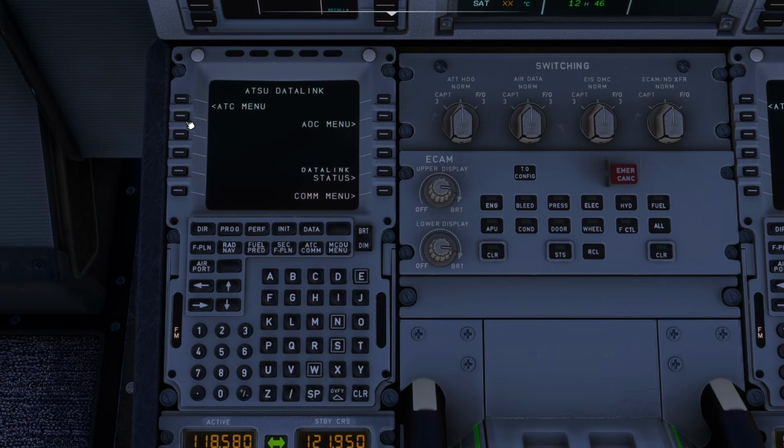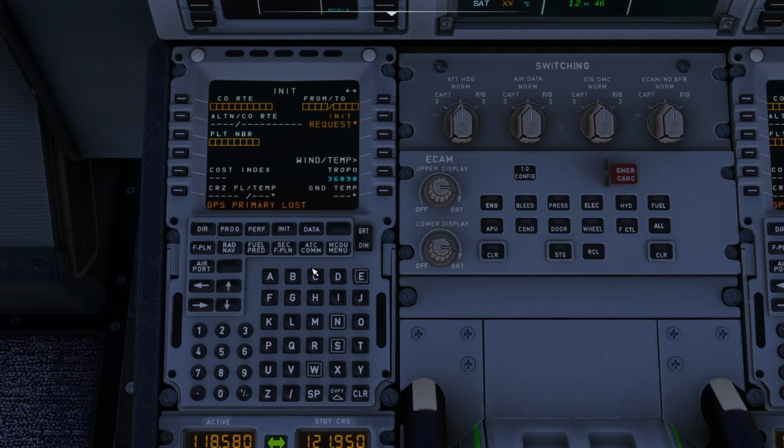Besides that, you will see a lot of colors. Those colors are a little bit hard to see here, but if I go to the Init page, you will see colors already. You see the ambers, which are over here. Those are the mandatory fields. You need to populate them. Then we've got the blue ones, like this one. They are changeable. And we've also got green ones, which are not shown here, but they are active and computed.